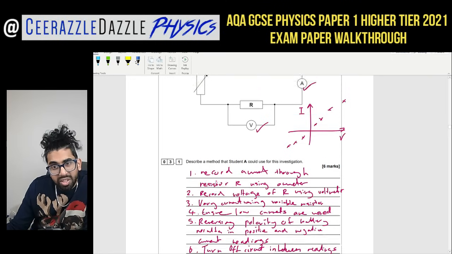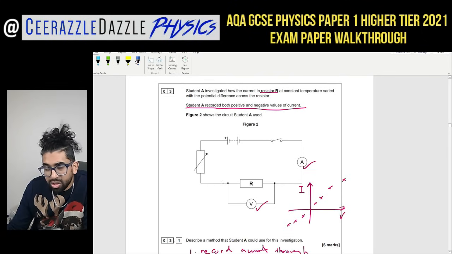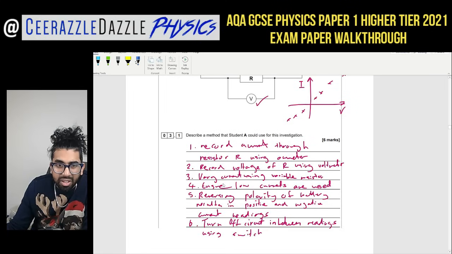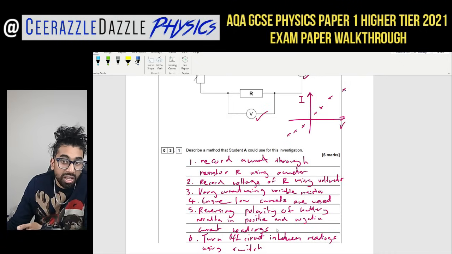So we've done a 6 marker over here. Look at that mark scheme correctly when you're doing it, and you'll be able to see that we've got all the content in here. But it must be a clean method, guys. We've done the basic steps to take, and we've talked about some health and safety as well, because obviously that's going to be a valid method for us. Then afterwards I talked about how I can get the negative values, and I've got some health and safety here, so everything has been included. Okay, let's start the next one.